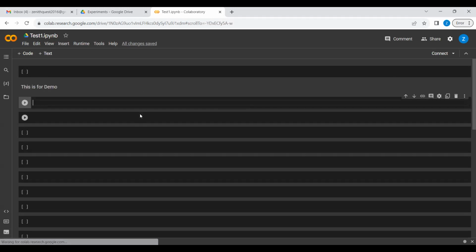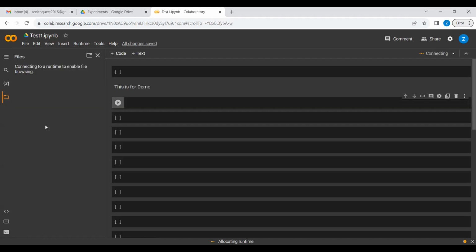Now if you directly execute, you should know where the location is, otherwise it will be difficult to understand. For that, go to this files button you can see over here and press it. You will get into this.